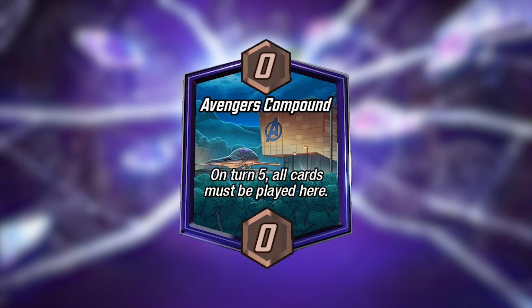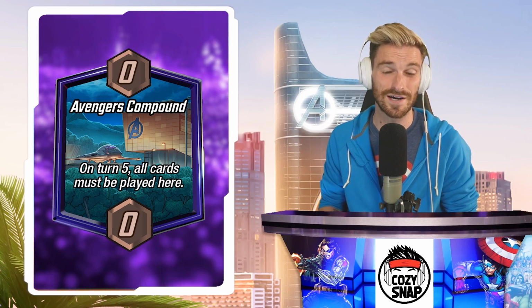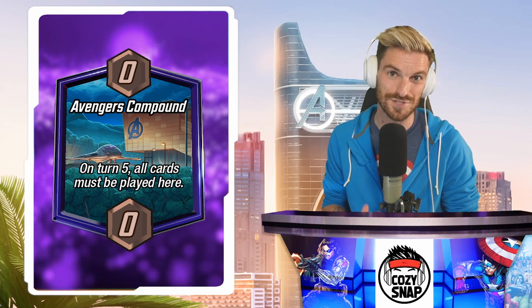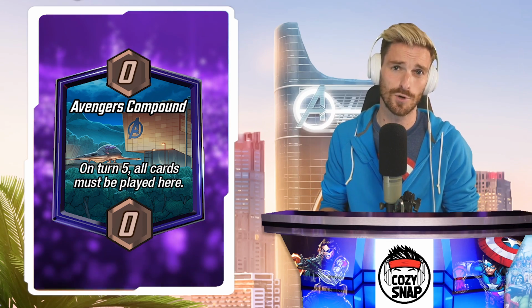Avengers Compound. Now, you shouldn't be filling your locations with 4 cards very early on anyway, but you want to be very careful not to fill this location before turn 5 as it forces you to play here. So be extra careful with those combos going into turn 5.